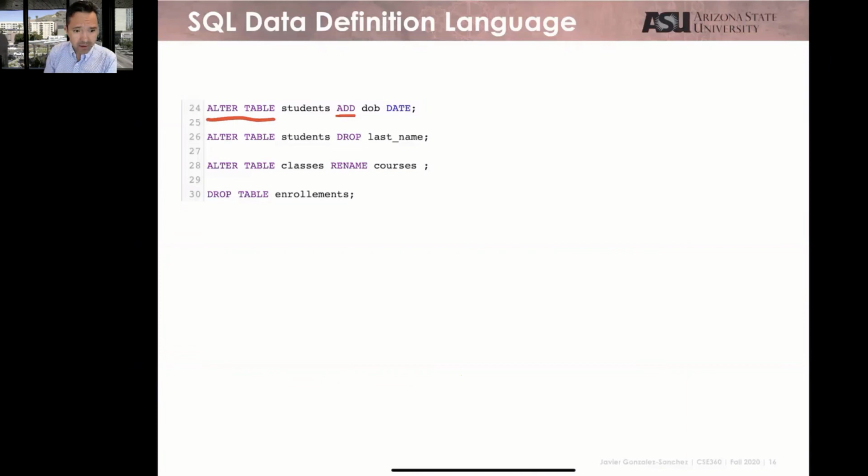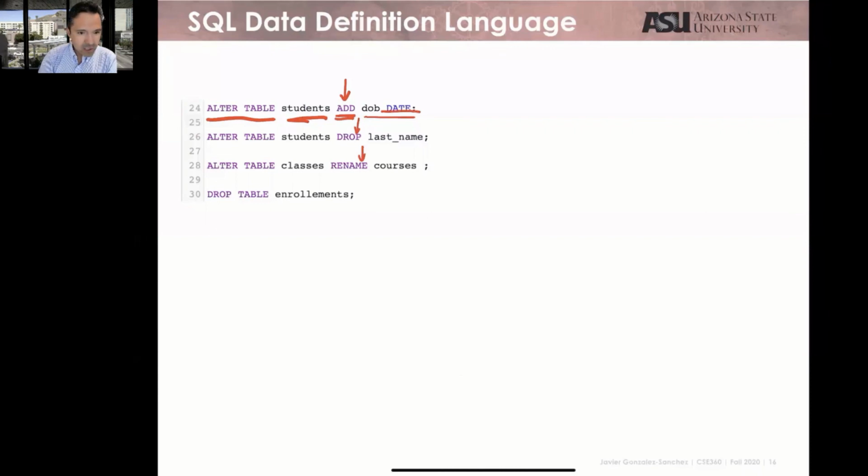Now, change something. Where? The name of the table. What do you want to change? I want to add something. Or I want to delete something: delete, drop. Or I want to rename something. Alter table student, add that column. If you are going to add something, you need to give me two pieces of information. Number one, the name of the column. Number two, the data type for that column. Remember, those are the two values that you need. So add the instruction in this table.